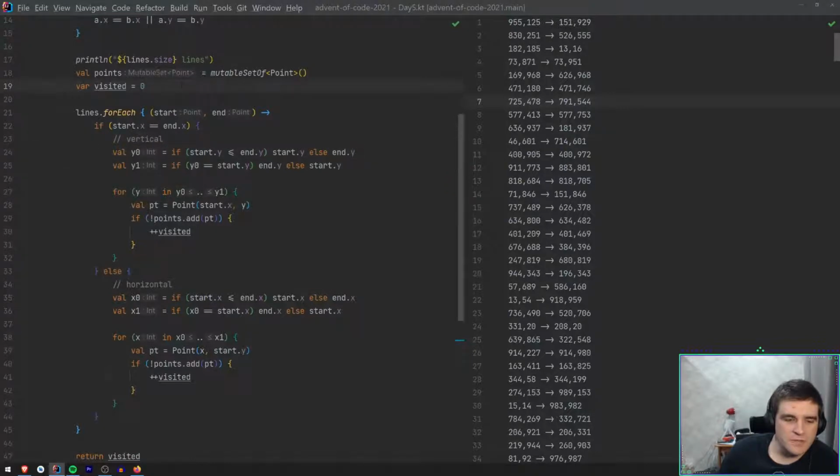Am I just incrementing it when I shouldn't? I mean, I don't... No. Yes, I think it's wrong because I'm incrementing it for ones that overlap like 3 or 4 times.